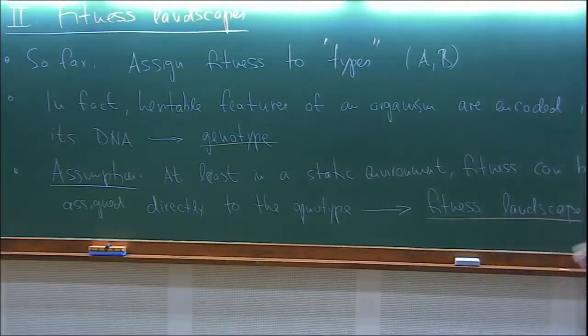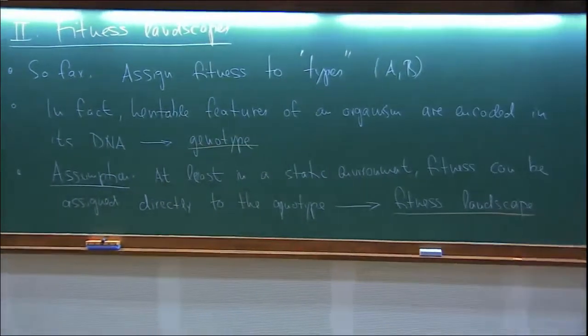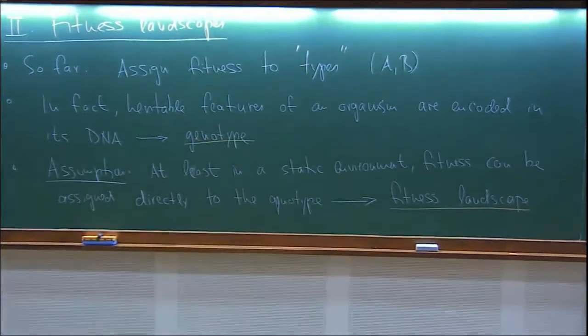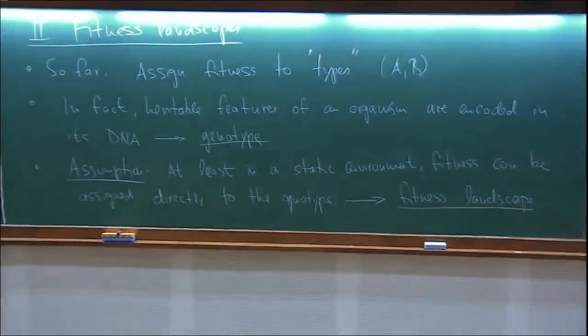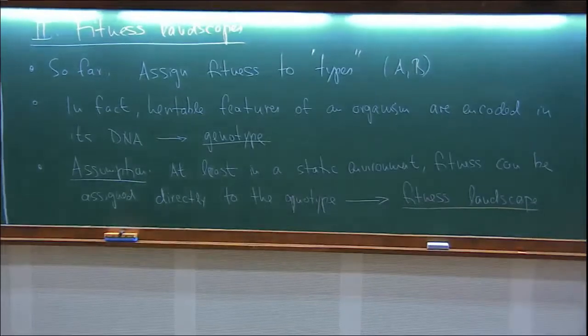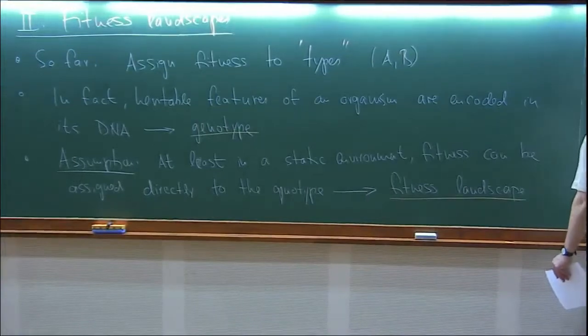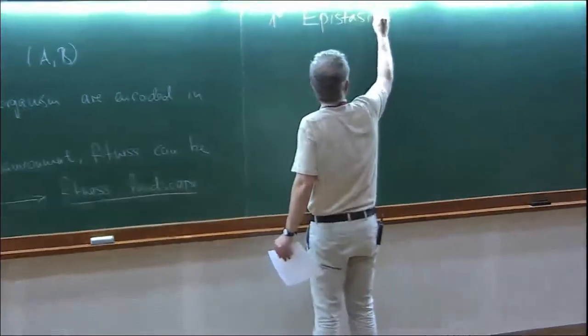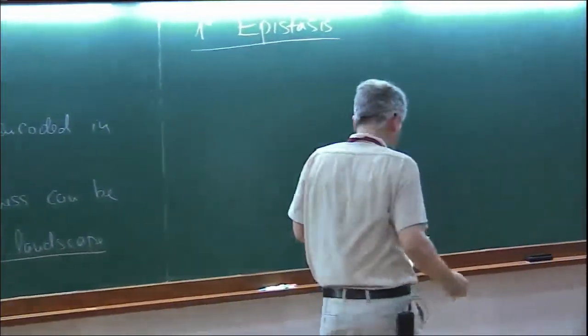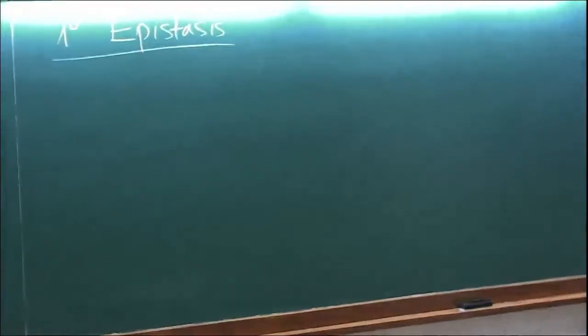And the reason why this is important is because the space of genotypes has a certain structure. It's a space of sequences, and so there comes a certain amount of mathematical structure with that that will turn out to be important and interesting. So that's what I want to try to develop here. And so the first thing that we need to understand is a genuinely biological term, which I could avoid using, but I prefer to use it because if you go to the literature, I think you will encounter it all over the place.